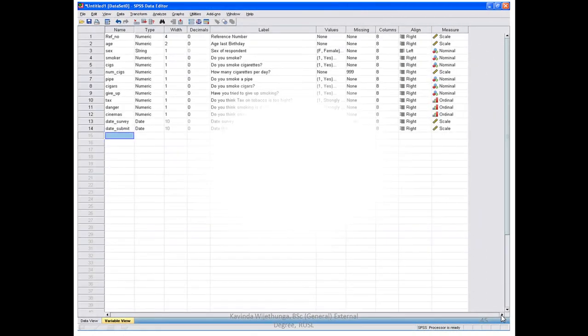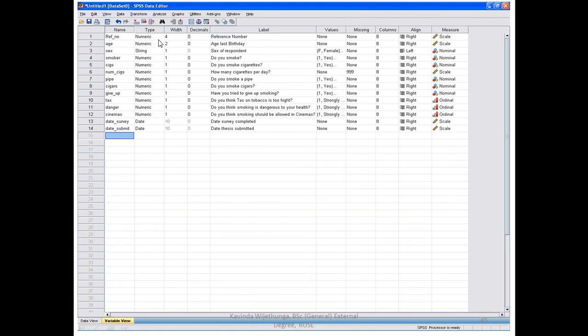Finally you can see this type of output in the variable view. If you define all the variables in the correct manner, here, reference number, the type is numeric, width is 4, there are 0 decimal places, then this is the label, reference number, then none for values, then missing values, right? Columns 8, then align is right, then these are the measures.